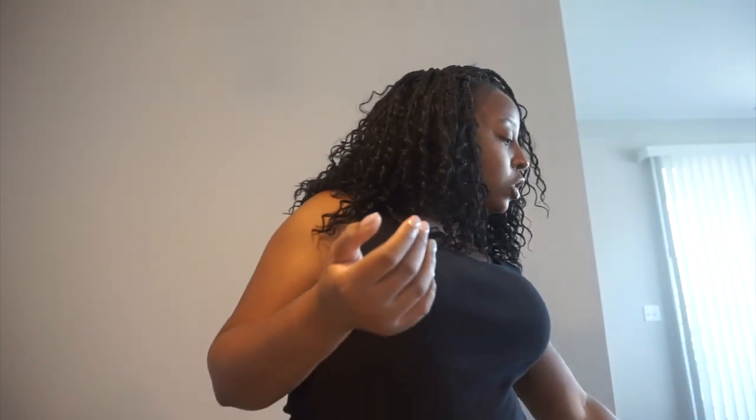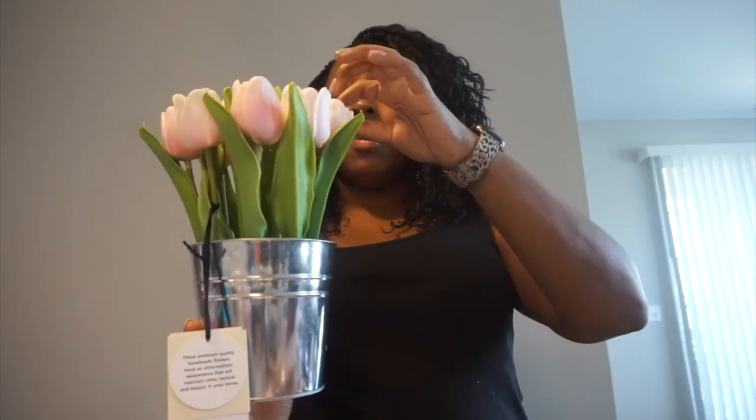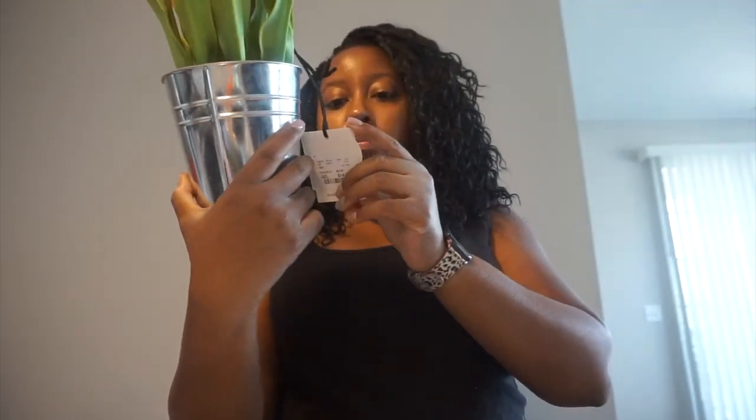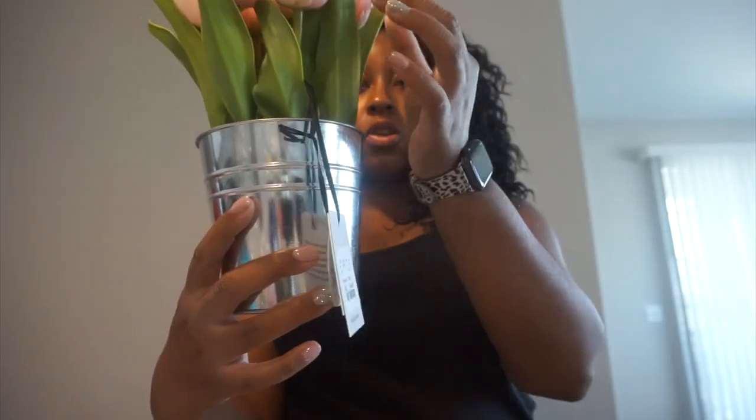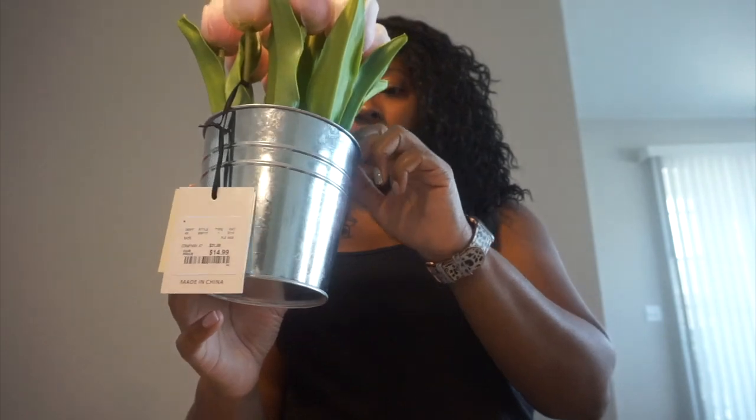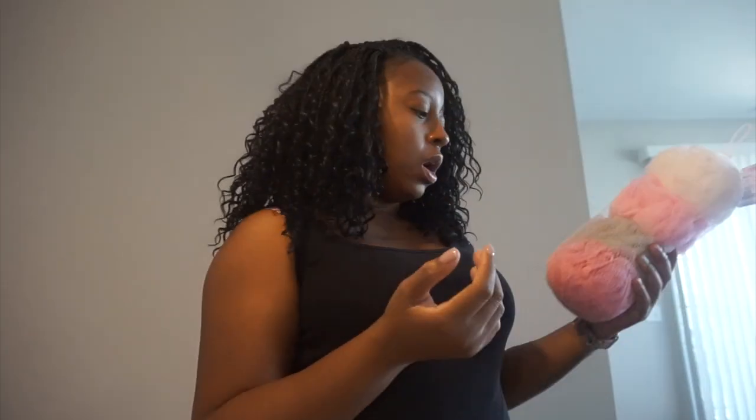This was so cute — I kept eyeing it in the store. These are faux plants, premium quality, the brand is Real Touch and they literally feel like real plants. I genuinely have to keep touching them to believe it. I have so many faux plants all over already but I'm going to find somewhere to put these. I also picked up a couple of bath sponges — at Marshall's, TJ Maxx, and Home Goods you get four for $3.99, which beats buying one at a time for a dollar at Walmart.